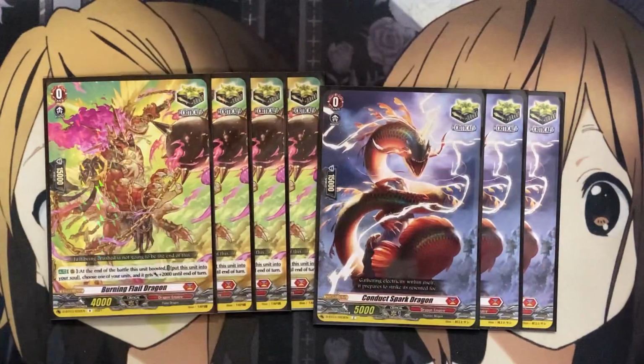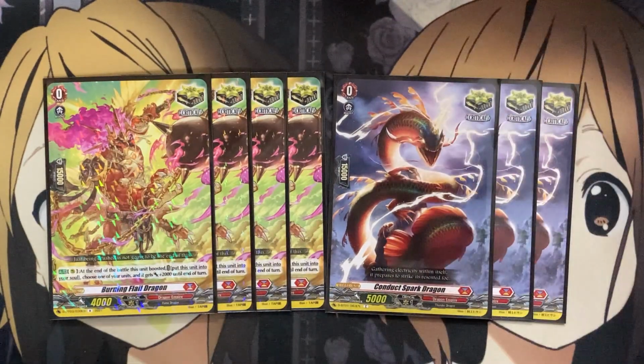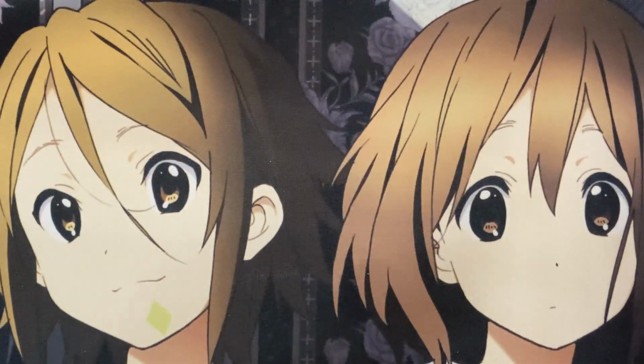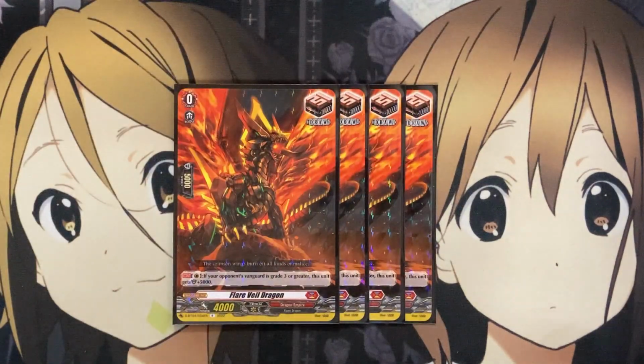For the trigger units, we're running seven criticals, so three of the Conduct Spark Dragon and four of the Burning Flail Dragon, just for the trigger with the ability for putting into soul to build up some soul power and give plus two to another unit. And also running four of the Flare Veil Dragon draw trigger for more of a shield option against our opponent.